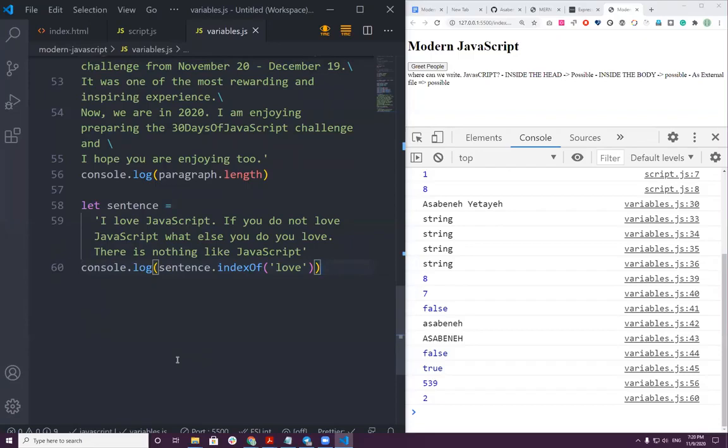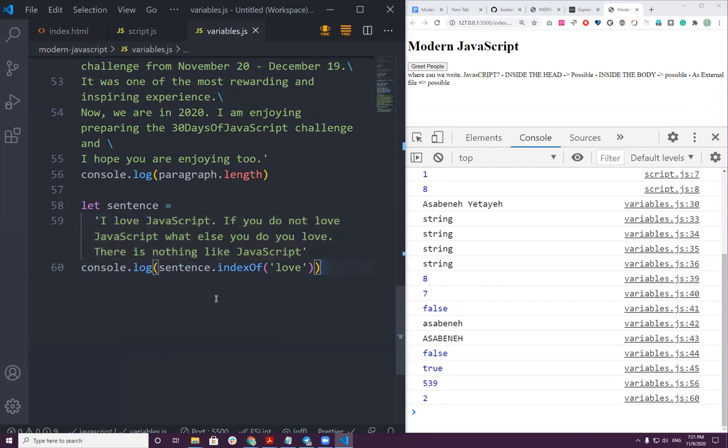Have you seen? At what index do you see lab? At index 2, it's easy. 0, you count also the space. 0, 1, 2. Now it's your turn, the difficult part.